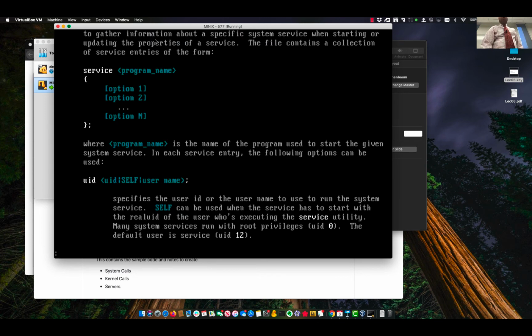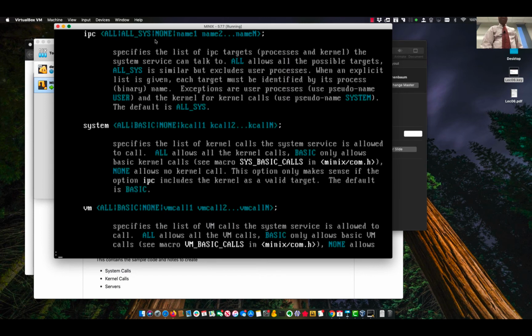That's a good question. I think they defined that. You will see that there are some options: all, basic, none, or you actually specify a list. Basic only allows basic kernel calls. You can see that list to say what is included in the basic calls. So basically it's a smaller group than all. That's all it means, and the list of what is allowed is specified there. But you can also just list the calls, and that's the only thing that will be allowed if you don't like either all, basic, or none.